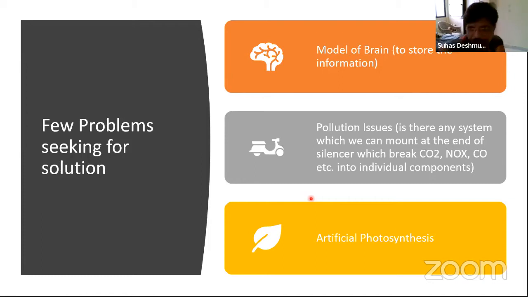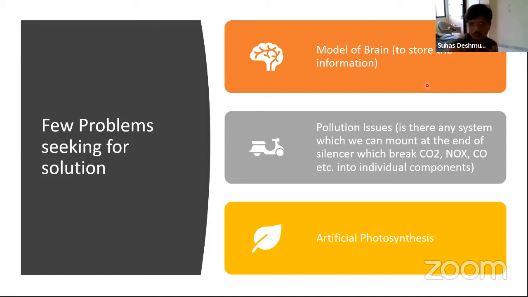That is the brain model to store information. It only needs processing power and a few numbers to store, which are continuously updated. That is the way you can define the model of the brain.